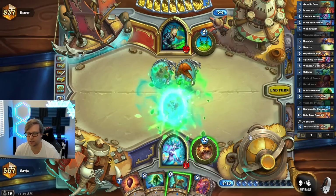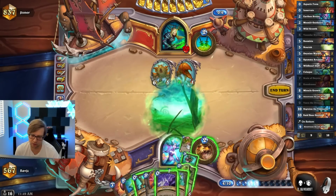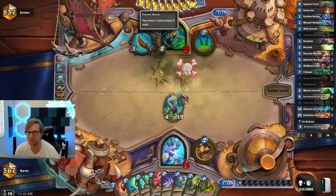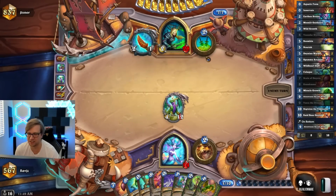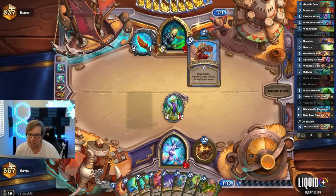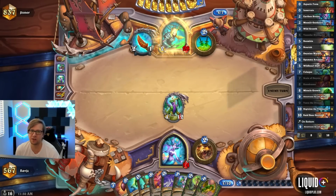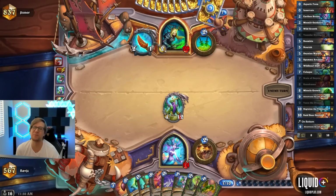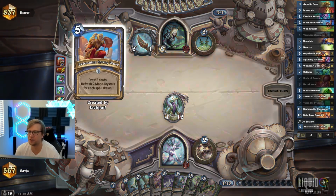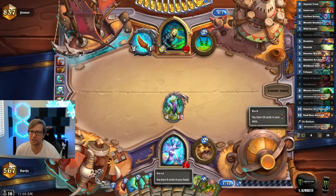Alright, let's do the Awakens. I don't want to wait too long. There's some merit to holding it, because if there's a vessel or something, the stealth ones can be a little annoying, but get a 4-12 on board here. I'm a little low on health right now. Okay, hopefully no spells. 1 spell. 2 spells. Ooh! That could have been the end of the turn if he drew 2 minions there.